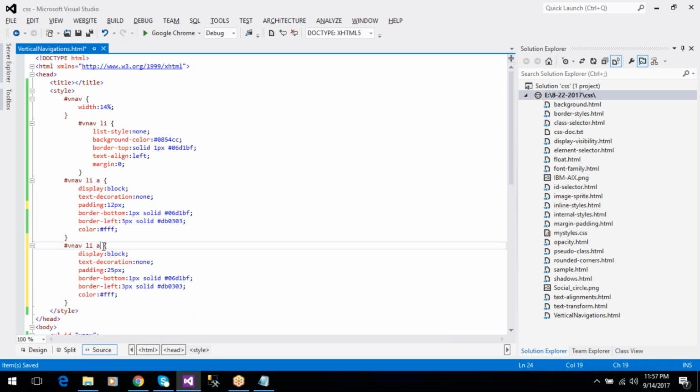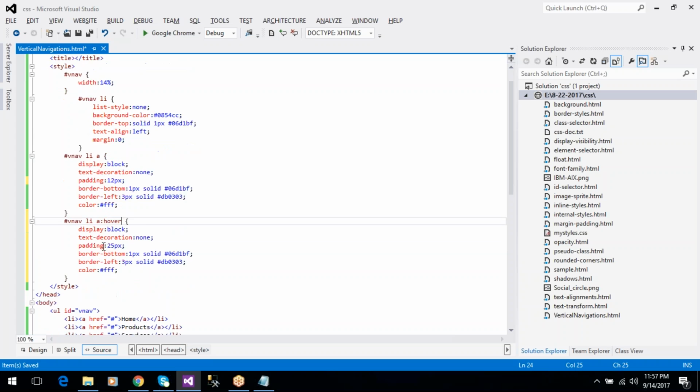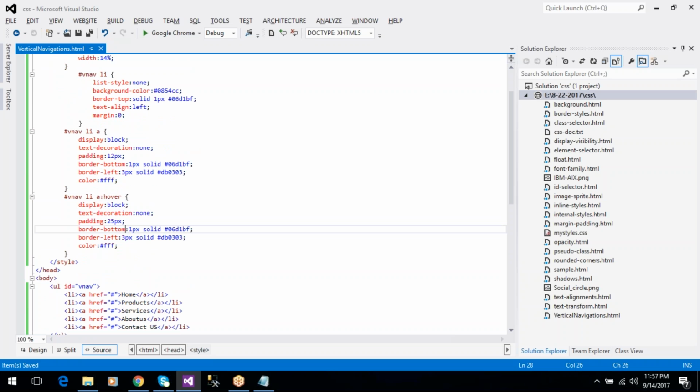For hover styles, text decoration is okay and padding is also okay. Only the background color and text color we need to use.